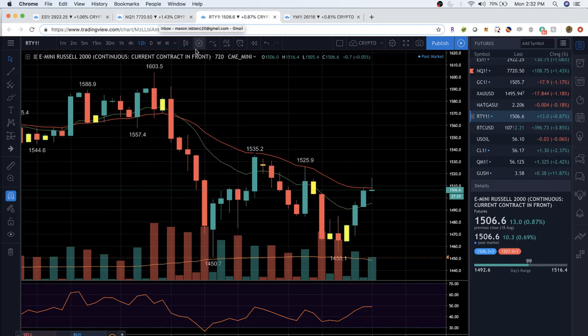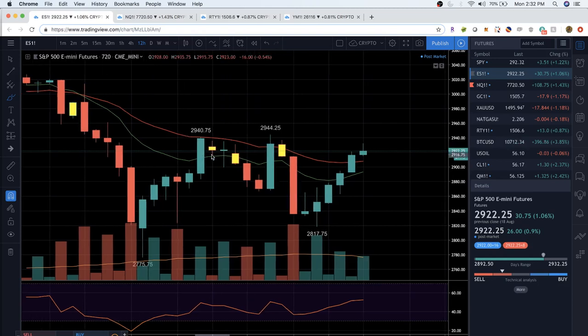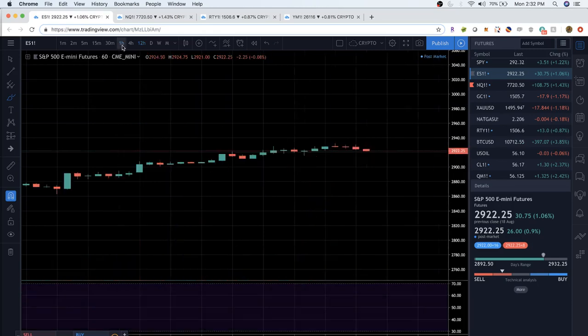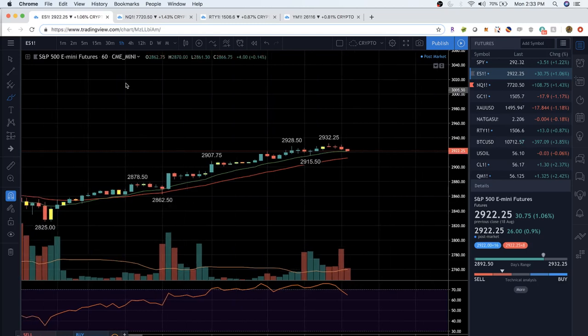So let's go over the levels now that I've covered the overall overview. The theme of the night is we're looking for 12-hour lower highs, with the exception of news, which can always change that most likely scenario. So our levels on ES are 2944.25, and then the next level isn't until 3000 psychological, and then 3014.25. Our supports, I like to give you supports on shorter time frames, are 2915.50 and then 2862.50.